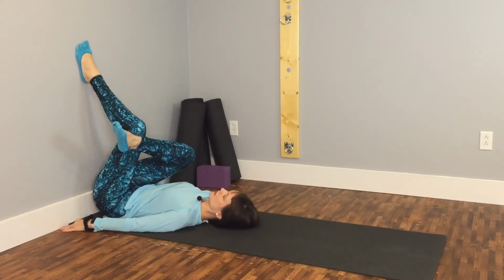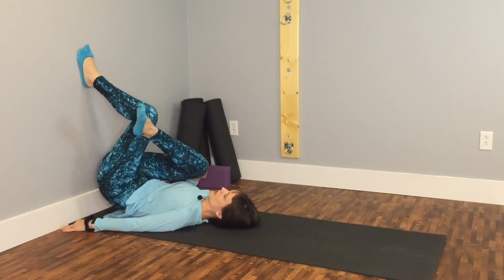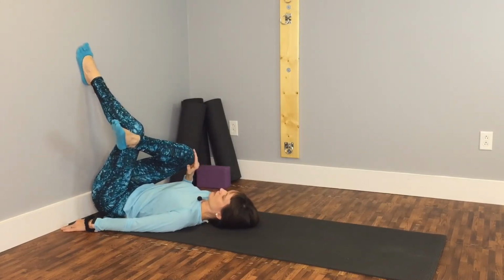Deep breath in and exhale. Let the hip melt down towards the mat. Inhale. Exhale. See if you can walk your foot a little further down. Whew. For me, this is already here. Just let it open up.